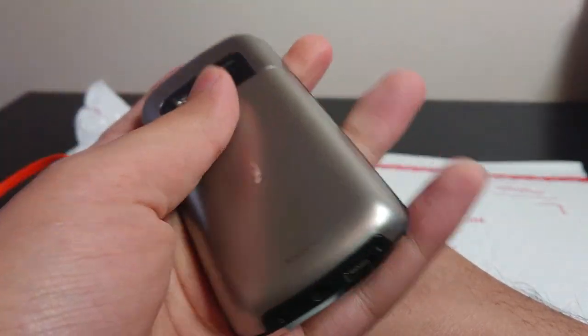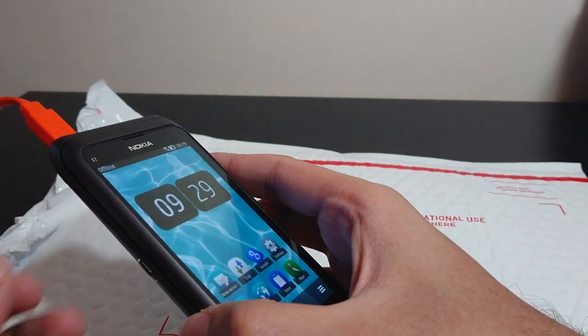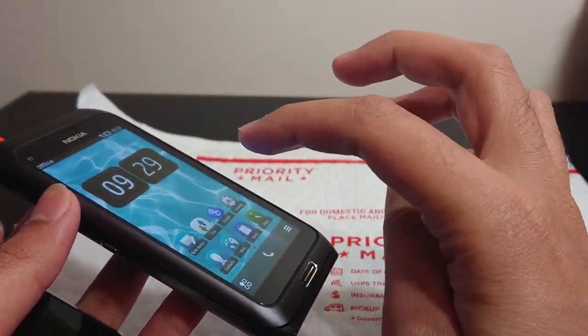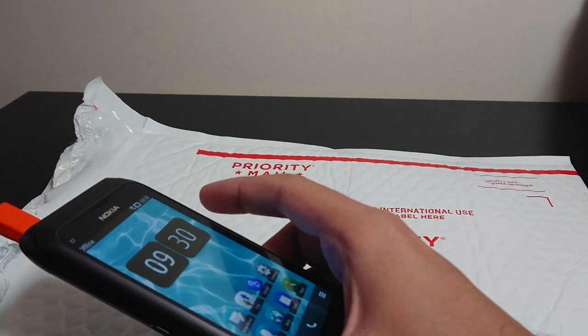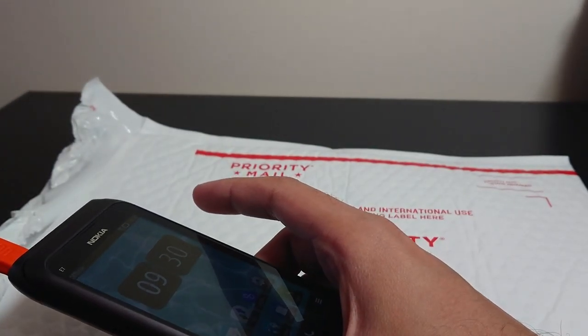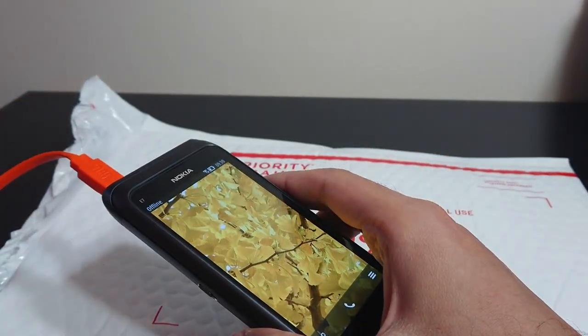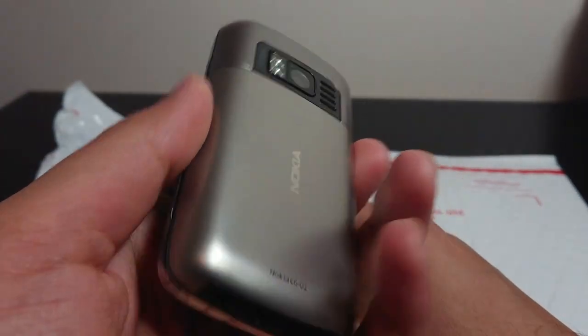I have that issue with this other phone, and it's definitely not a battery issue because this thing has a weak, old battery. It's quite easy to change the battery on this, though it's not user-accessible. Nokia did a really strange thing with this phone's battery — they used a BL-4D, which is the same battery that goes in other phones. It looks like a user-replaceable battery with the same pins, but they've decided to put it inside due to the hinge and design choices. I've taken the battery out, charged it using this phone and put it into other working phones — so this one just probably has a bad EMMC chip.